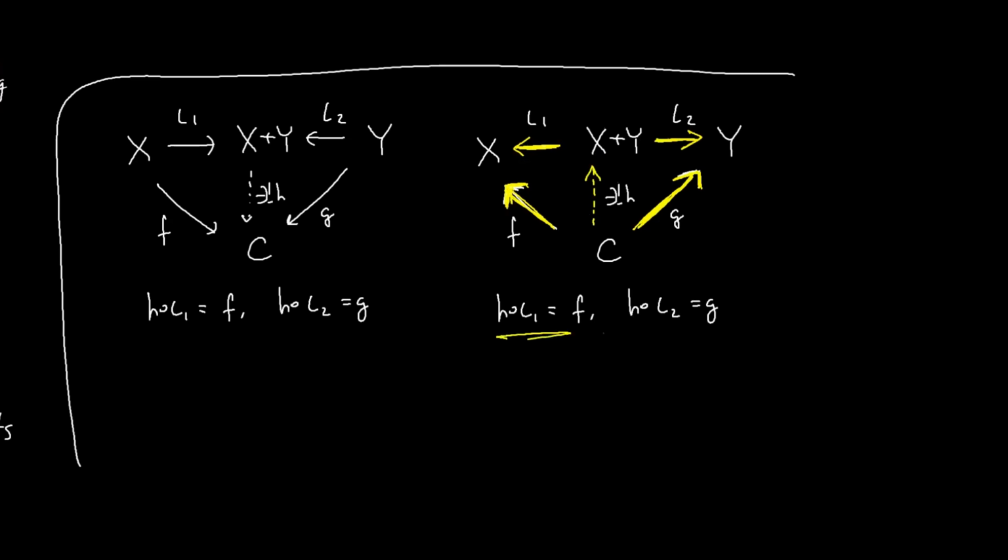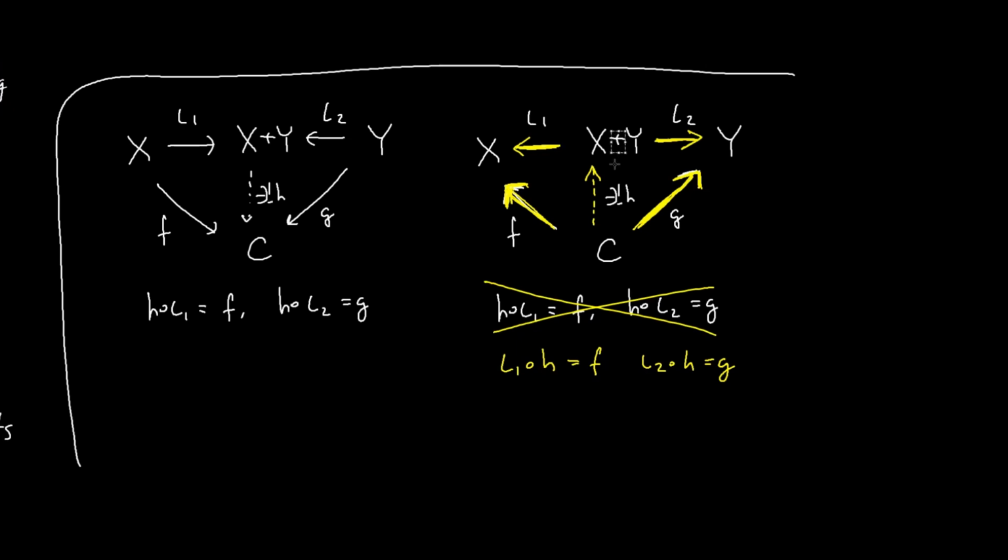But we have to be careful now with these equations because H can no longer be composed with iota 1 in the order that's written here. Since the arrows got reversed, the composition will also reverse. It's first H and then iota 1, which in the composition expression should swap around. And so it should be iota 1 composed with H equals F, and iota 2 composed with H equals G, instead of this. So they change to that.